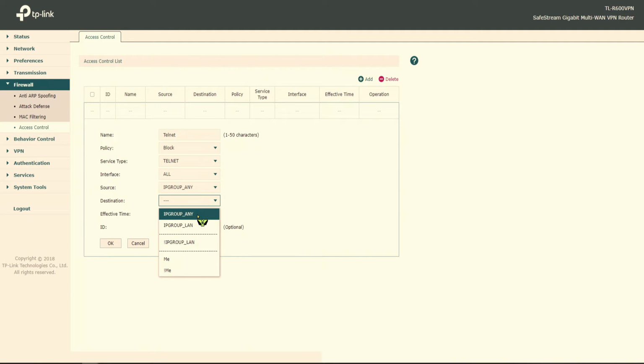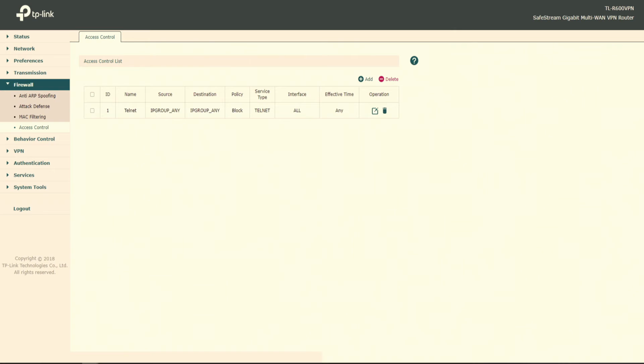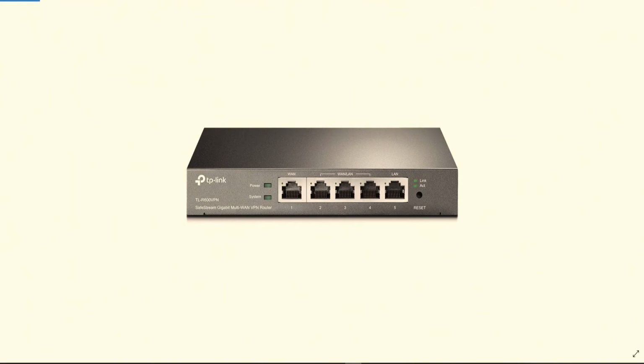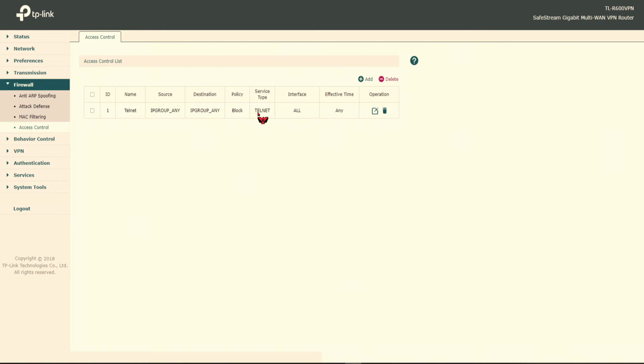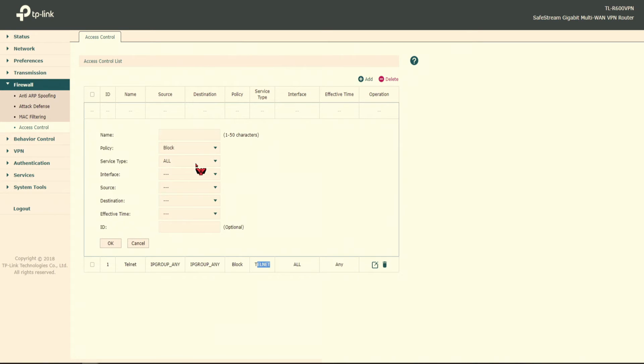Then we'll do any, and there you go. And now this should block all Telnet attacks or Telnet logins. So we would follow this for various services that you do not want on your network.